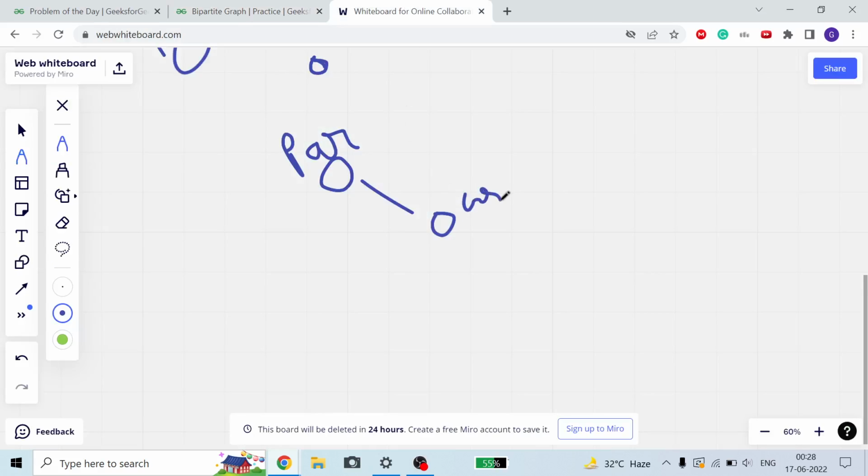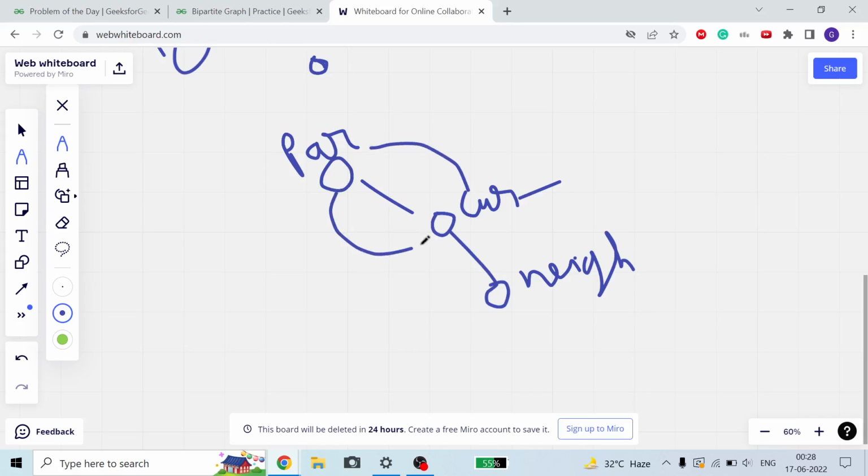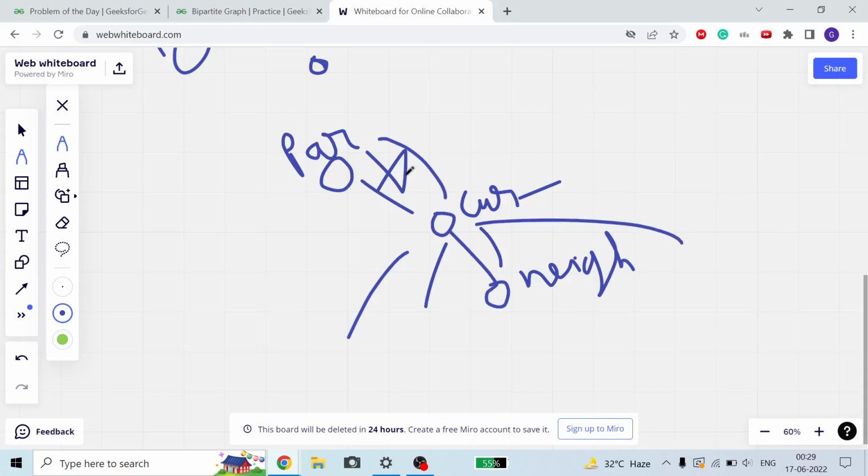This is my current node, then this is my neighbor node, this is my neighbor node. Now when I am doing DFS from my current, then this is also a neighbor, this is also a neighbor. But if I come out of it, then its neighbor is current, then it will make a cycle. That's why whenever I find the parent, I will not traverse back, meaning I will not take this step, I will take all other steps. I will go to all other nodes, not the parent, because it will make my cycle.